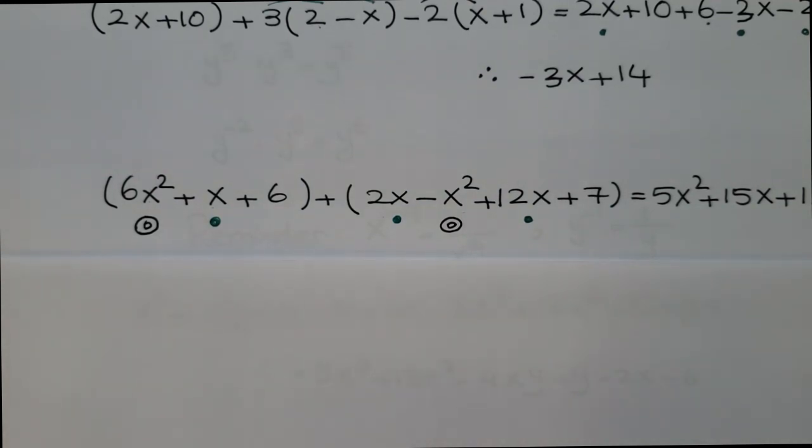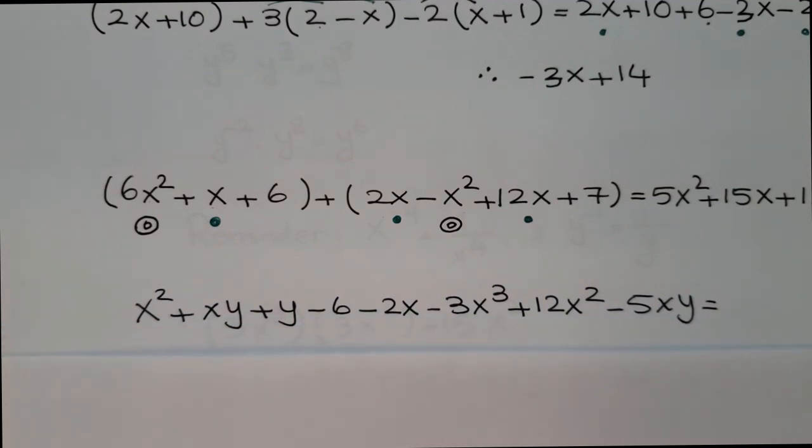Sometimes students get confused because it's the same letter. But in order to add or subtract, they should be like terms. And for like terms, we had two conditions. Not only the letter, but also the power or the exponent belonging to the letter should be exactly the same. So both of them should be x to the power 1. Or both of them should be x squared. Or both of them should be x cubed, right? So that we could add or subtract them together. Another example.